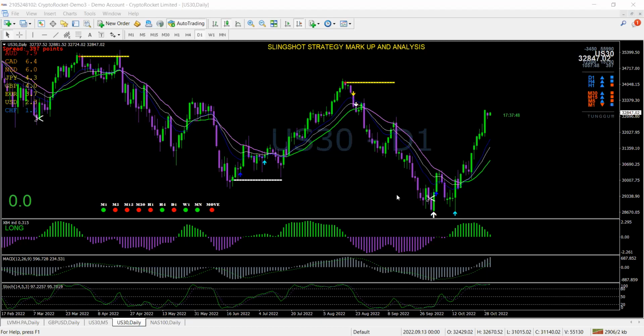Okay, in this tutorial, I'm going to be explaining how I do a quick markup and analyze the chart for the New York session. The New York session is a session that I normally trade, especially when trading US 30, but this type of markup can apply to any session, whether that be London or Asian.